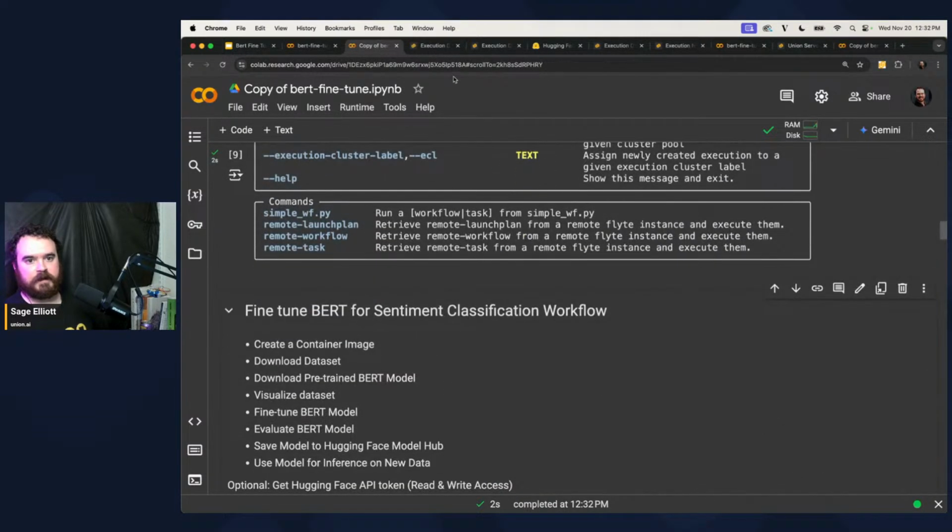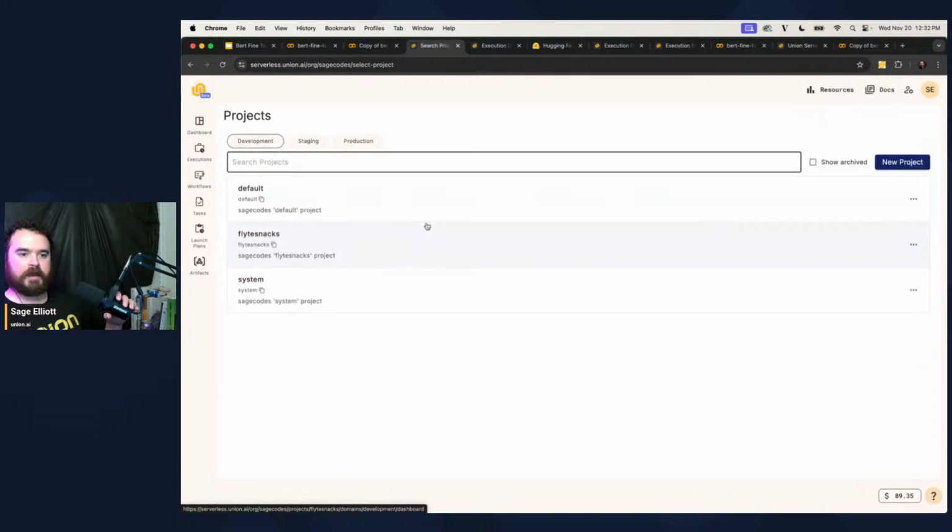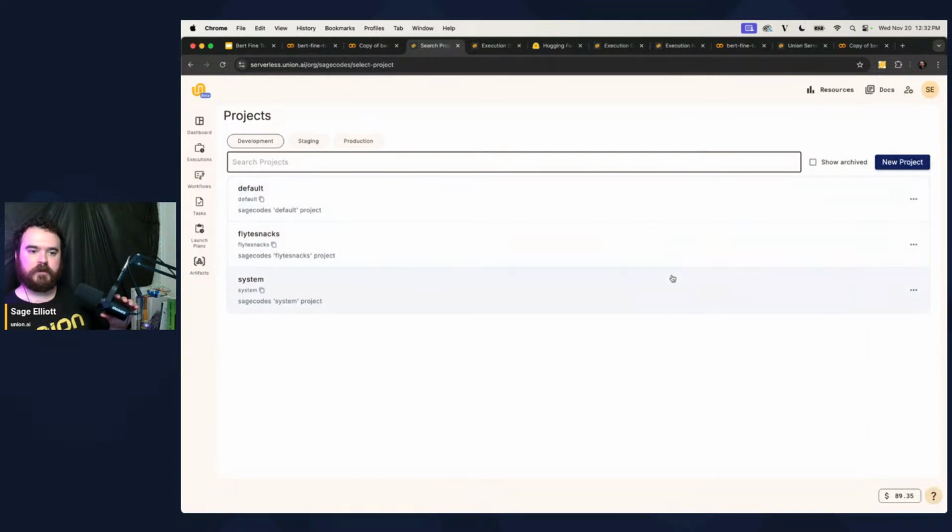And there's a lot more stuff you can do with workflows, like registering them into different project domains, scheduling them, etc. Actually, for the different project domains, as you're navigating the Union UI, let me just show you something real quick. I'll hit this little Union icon. That's going to bring me to this home page. I have 3 folders. I think you'll have 2 by default. You should have Flight, Snacks, and Systems. If you wanted to, you could create a new folder. So these are called projects.